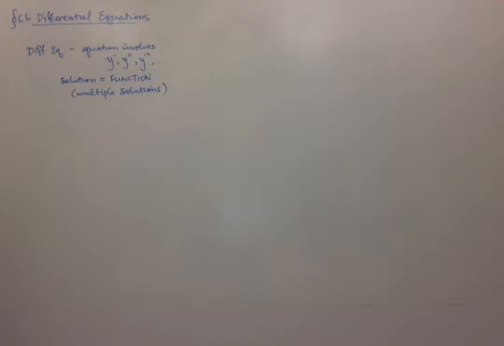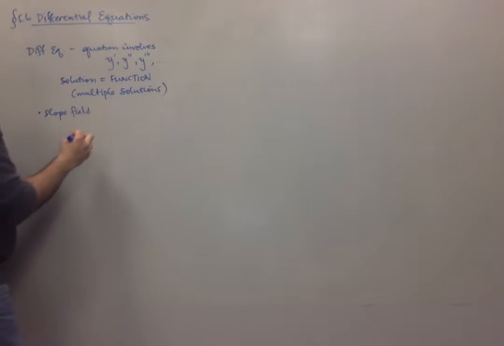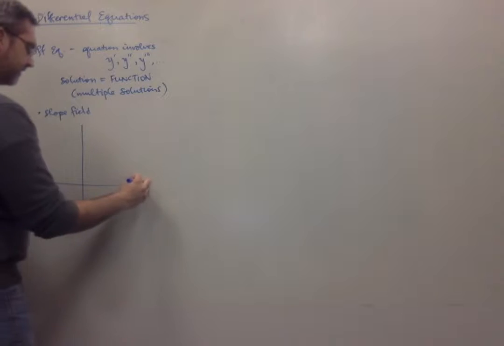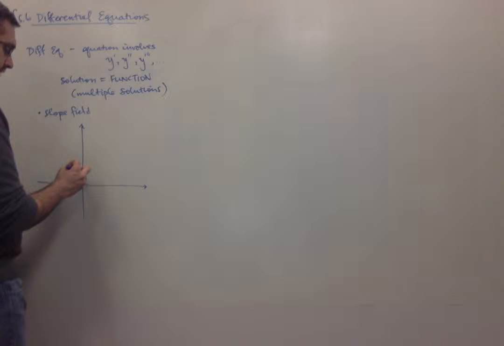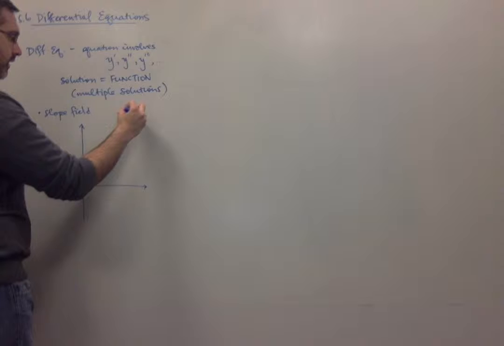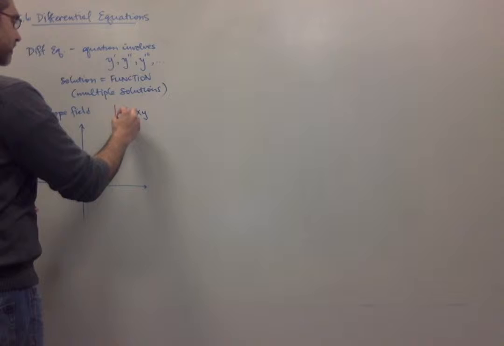Okay. One way that we used to picture those solutions was that we had a slope field. And if you remember, a slope field was this everywhere. We could only do this when we were talking about a differential equation that only involved y prime. But the idea is that if I had y prime equals xy, the differential equation is a little bit like a GPS. My slope tells me what direction I need to go.